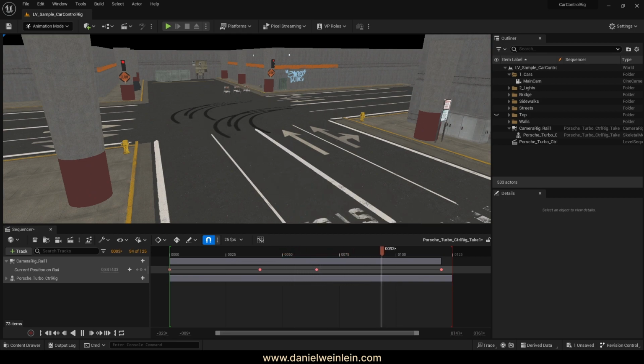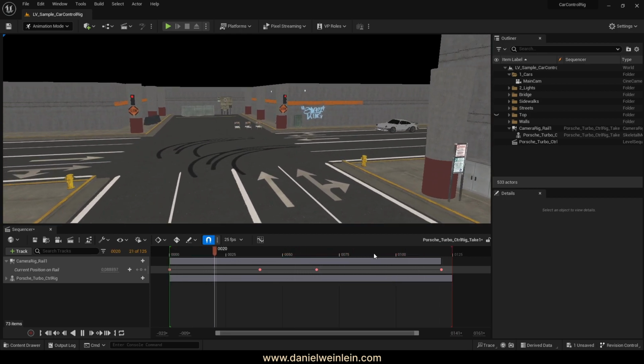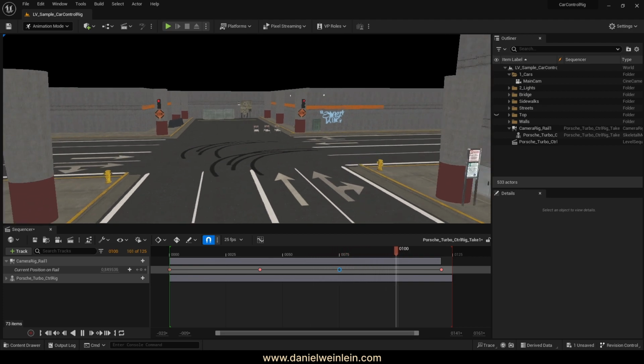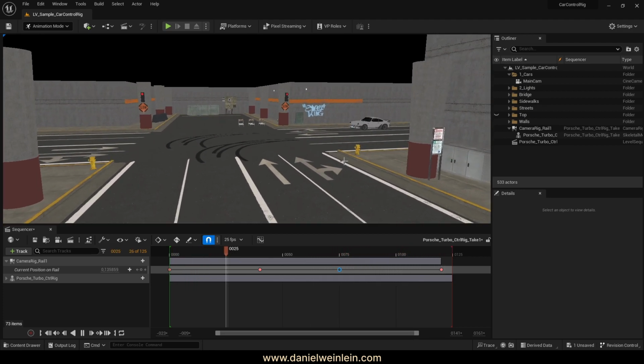And now while our animation is playing, we can simply adjust the keyframes here, which is very nice. And to slow down the car a little bit, I simply have to move this third keyframe, maybe something like 75. And as you can see, the car starts to slow down a little bit.